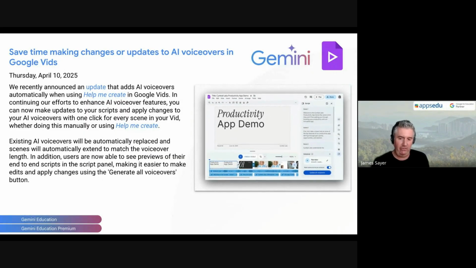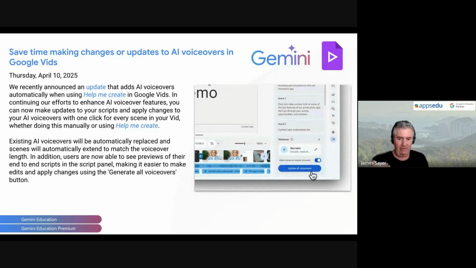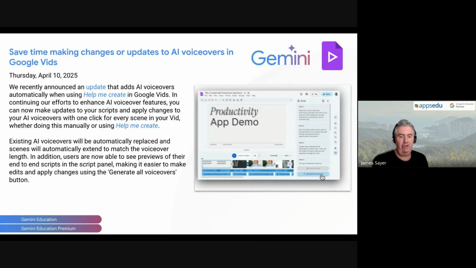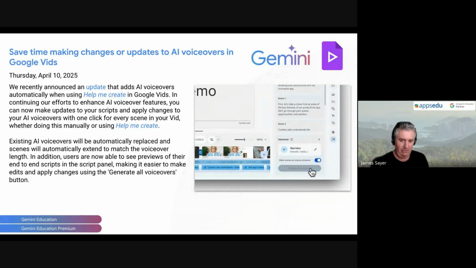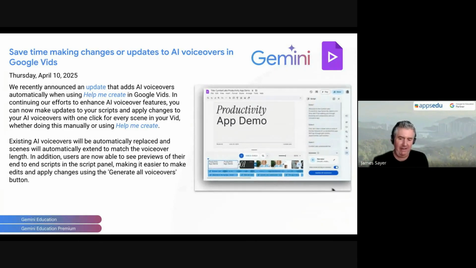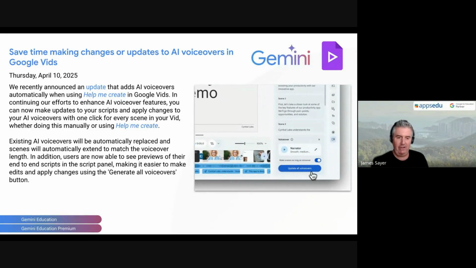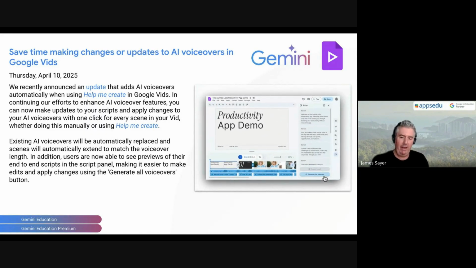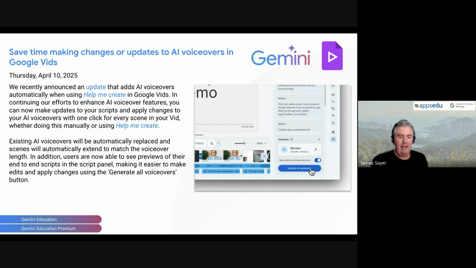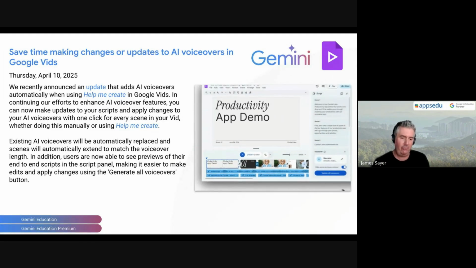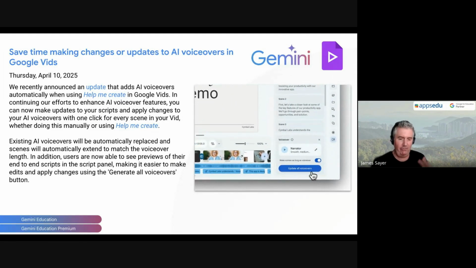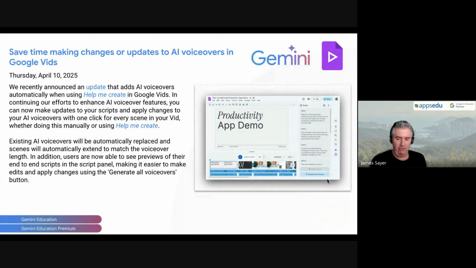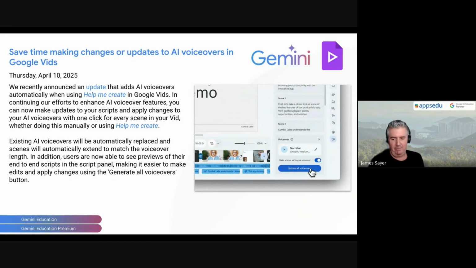Now, what it will also do is create a script for the video. So in addition to you adding information, you can automatically create the script using Gemini. And now it's extended that to being able to create the voiceover for the entire video. Rather than doing this scene by scene, it will now create the voiceover for the entire video. And you can adjust the tone of the voices for the entire video. There's a few different voices there as well. This really just made that experience of creating voiceovers much more intuitive and seamless.